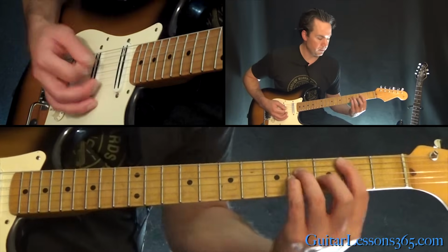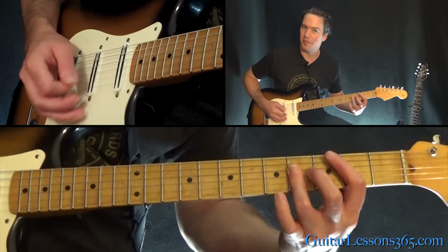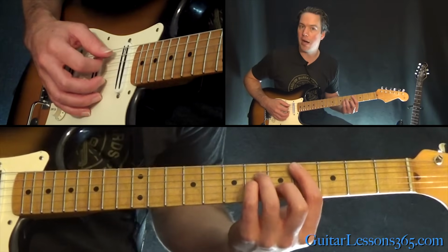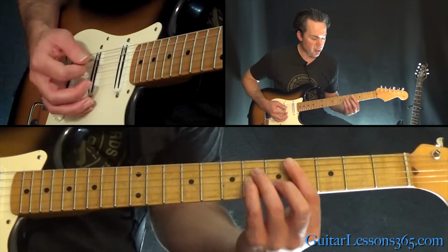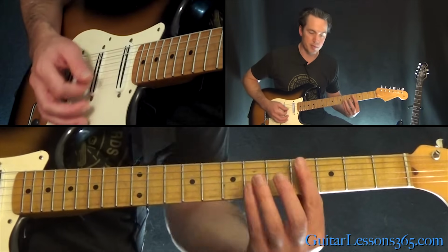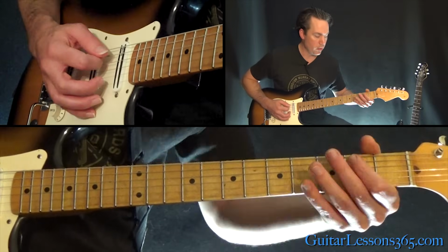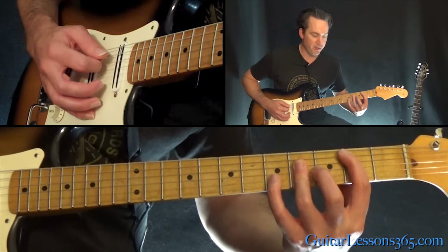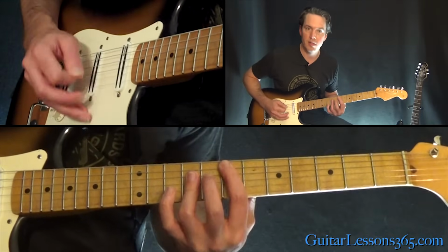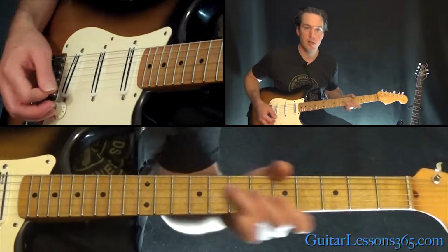Then back to the same chorus. And then when he gets back to it, he might do the little thing like he did with the chord up here. Then back to the C sharp minor chord. So instead of the bar chord, you just strum the C sharp minor chord. Then you'll hit the top string with that bar. Remember, bar. And then we have this, and that's just that same. You're holding the B, then add the 5th fret on the B string, then back. That takes you into the chorus, basically.